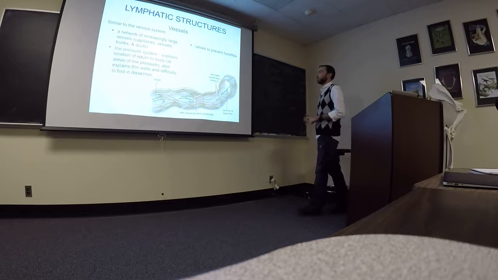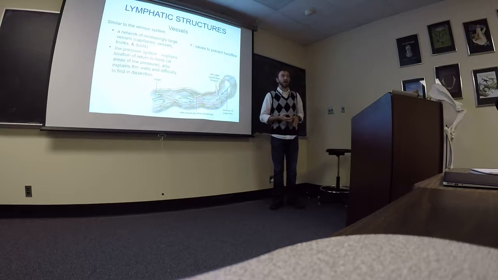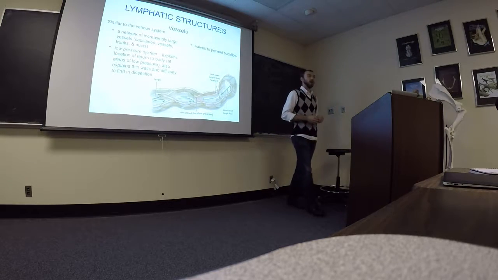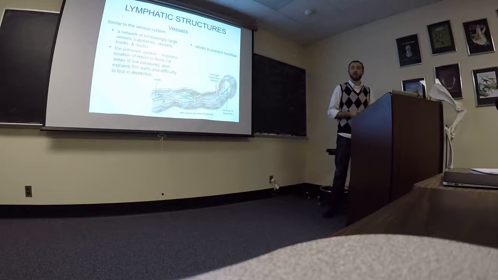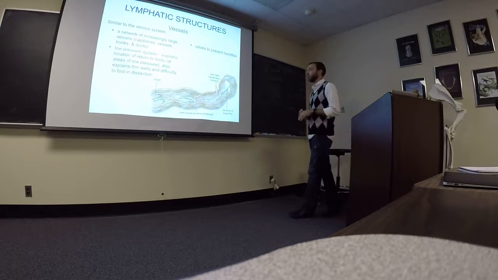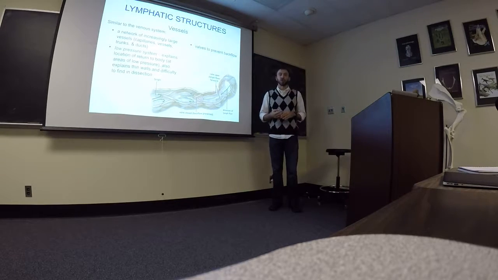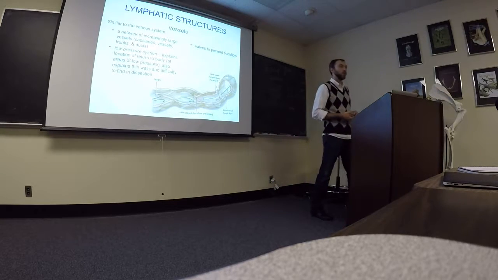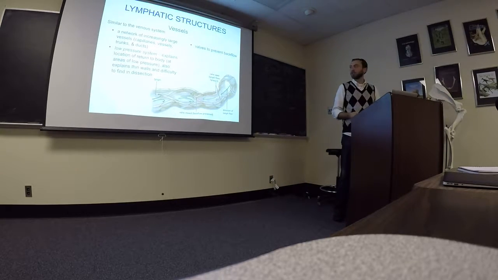And the lymphatic system is a low pressure system. So this is not like the heart. We don't have anything generating pressure to push our lymph through. This acts by differences in pressure gradient, so particularly where it's going to drain into the venous system is going to be an area of very low pressure. And that low pressure is going to draw the lymph up through these vessels towards its area of drainage back into the venous system.